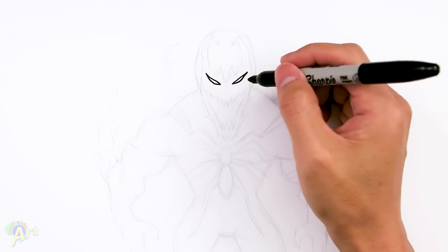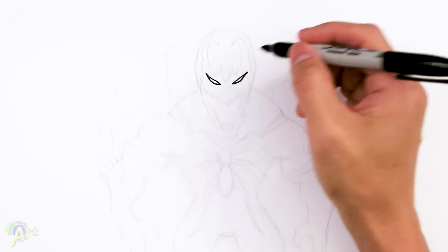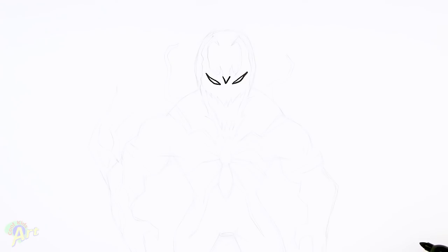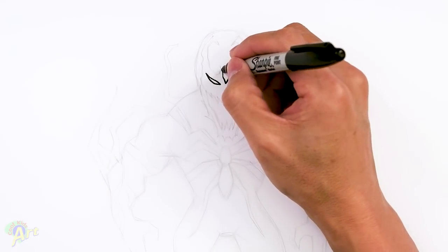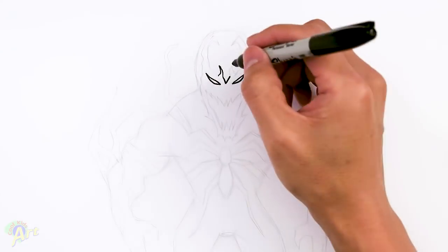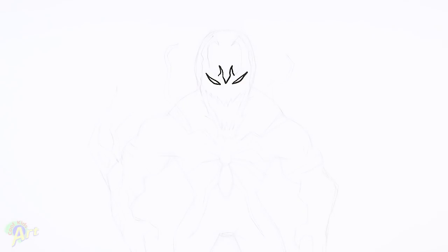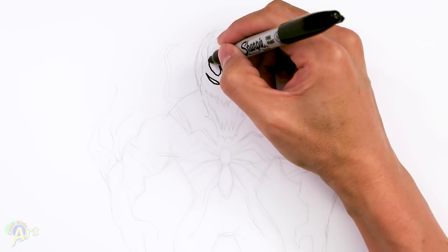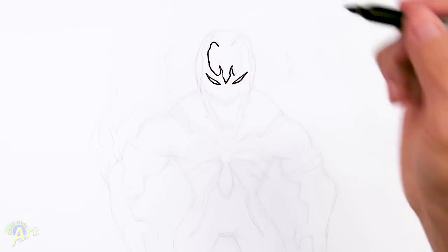And then from there, we're gonna draw in some of the black areas on his face. So we're gonna start out in the middle here. You can just draw a little V shape first, right in between the eyes. And then I'm just gonna go up. These lines are supposed to be a little bit wobbly. Okay, so draw almost like two little horns, and then from there we're just gonna go up. Right over the eye, just go up and then hook it down.